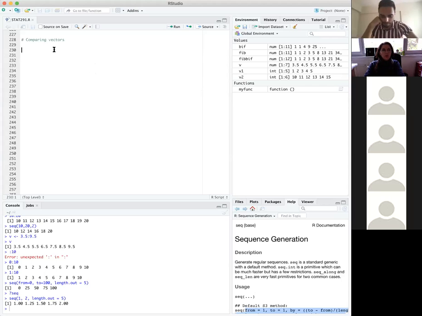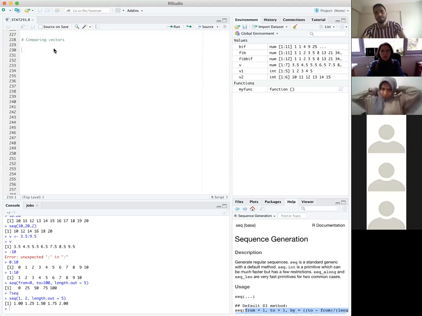Right now, we will start comparing some vectors. The operators we are going to use right now can perform an element by element comparison of two vectors, or of a vector against a scalar. And so you will see the results as logical values in here, like true or false, in which each value is the result of one element-wise comparison in here.